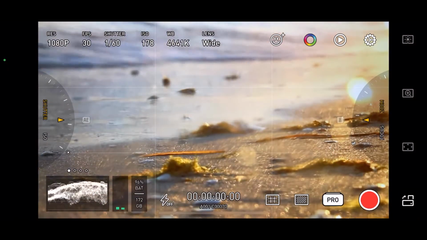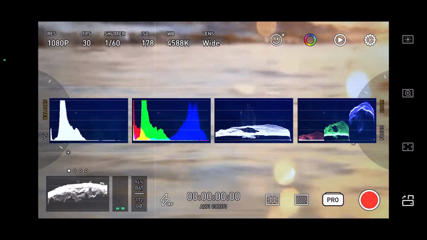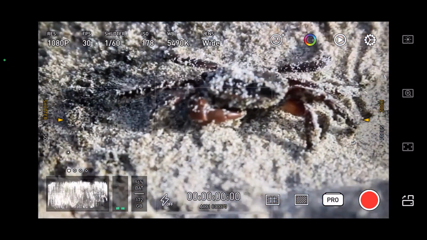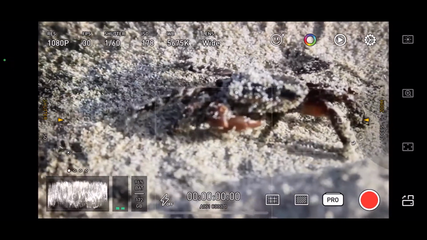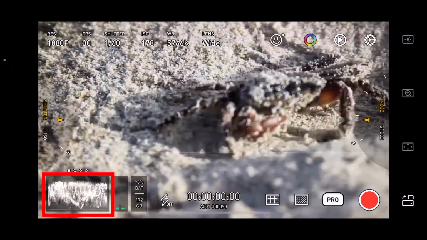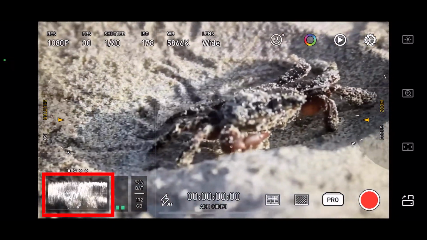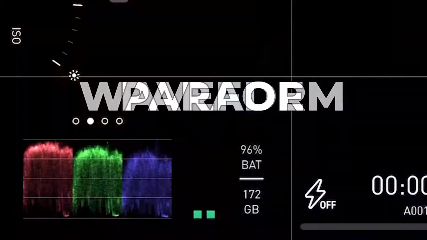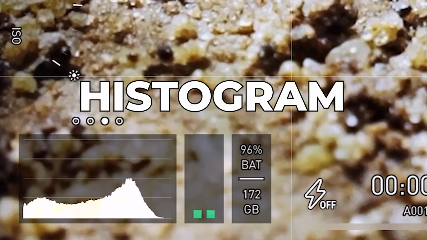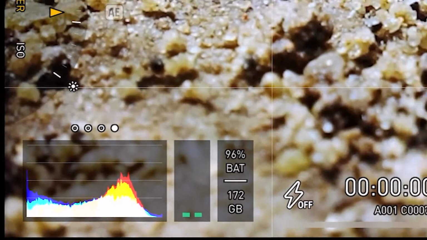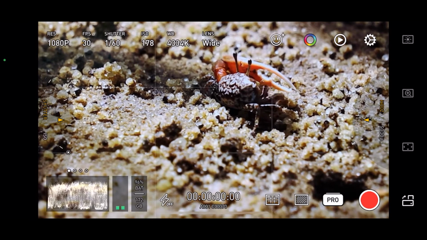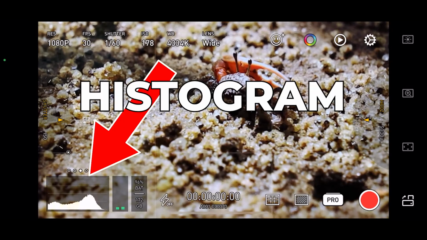You've already seen that Protake offers 4 distinct monitoring tools to get better exposure and color. And if you already use Protake, I'm sure you've already seen them here in the lower left corner of your screen. You can access each one individually by tapping here. They move from waveform to parade to histogram to RGB histogram, but let's cover those in a slightly different order for simplicity, starting with what I would consider the simplest, and that's the histogram.